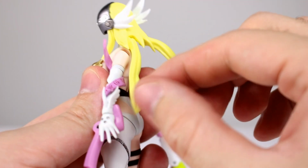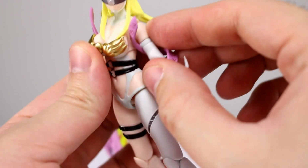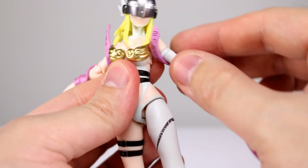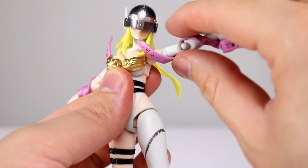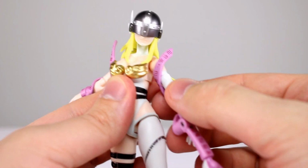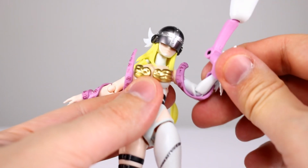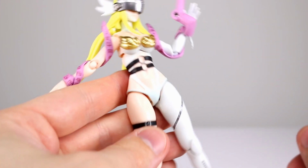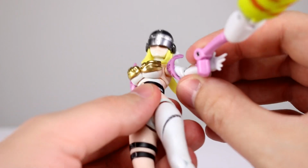The hair is soft. These guys are on ball pegs back here. So that's fine. The shoulders connect via a ball peg. So that's pretty standard. Then you have your ball hinge right there. These ribbons are connected to the arms, so they don't really get in the way too much. You still have your bicep swivel. Single jointed elbow. How's that going to work? It does work, and the joints are fairly sturdy. Like, it's holding the whole thing up, so if you wanted to do that, you could.